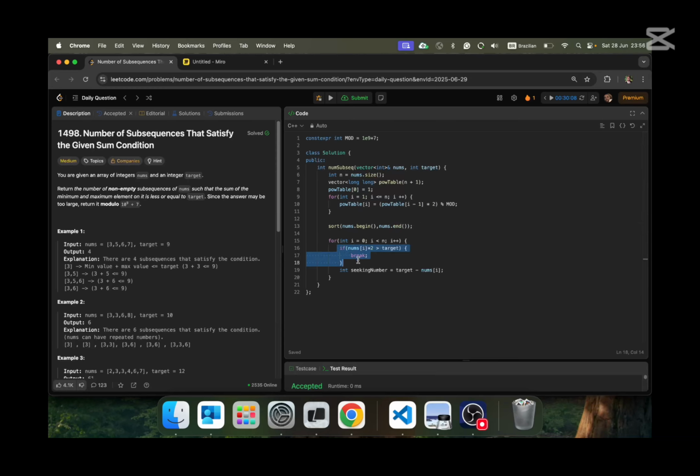So this is important because imagine that you have a number like this, 5, for instance, here. You shouldn't continue because 5 plus 5 is bigger than 9. So at this point, you should simply break because this number will not produce a valid answer. So once you have this, now you're going to need to find the number to the right. So imagine that you are at 3 here and you are looking for 6. So you can do an upper bound, which is a binary search for this value.